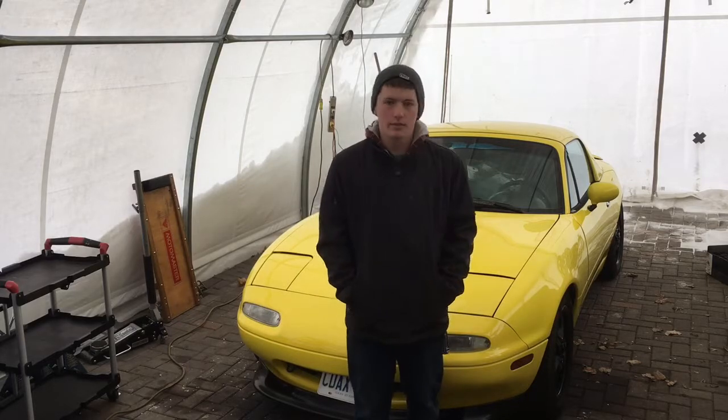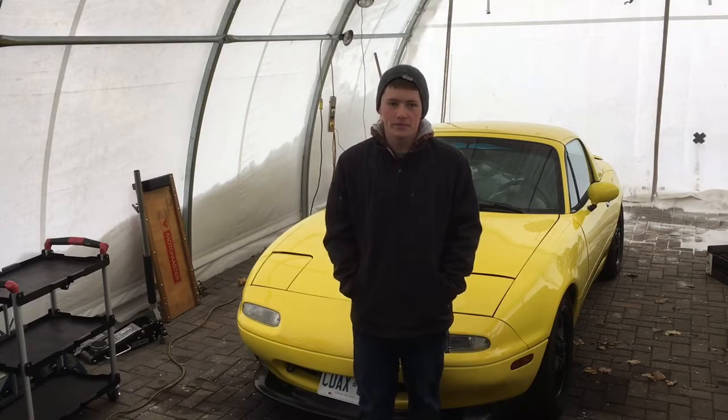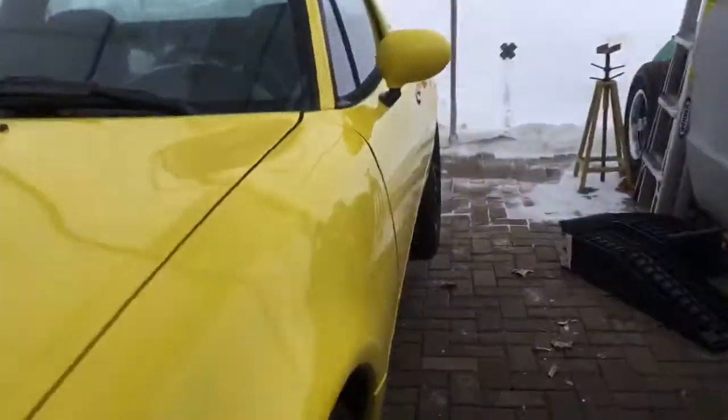I think I'll start pulling the interior today, but I'll probably start by cleaning up first because it's a mess in here. Got her up in the air — it was hella sketchy with these stands — but that's fine. Now I'm gonna start pulling all the interior on this thing.